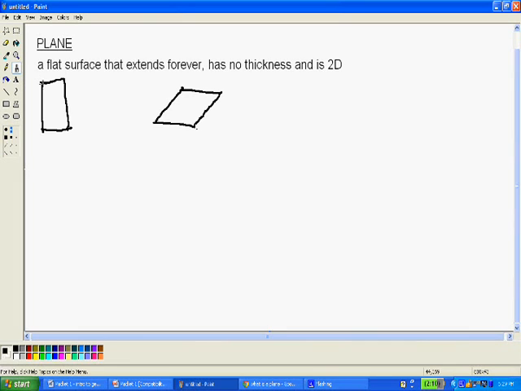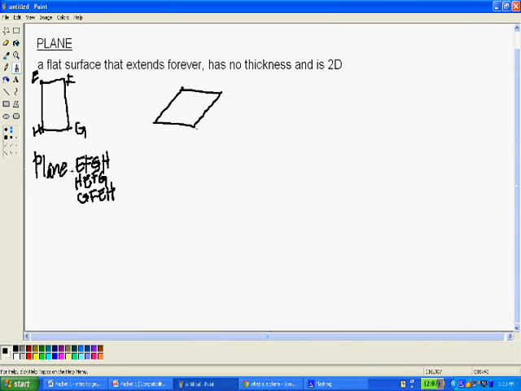Okay. So where these 2 lines intersect, it's actually a point. Let's call it point E. And let's call this point F. And let's call this point G. And let's call this point H. Now, to name a plane, you want to use the points that make up the corners of the plane. So, to name this, I would name it plane E, F, G, H. I could also name it in a different order. I could do like plane H, E, F, G. Or plane G, F, E, H, etc., etc., etc.